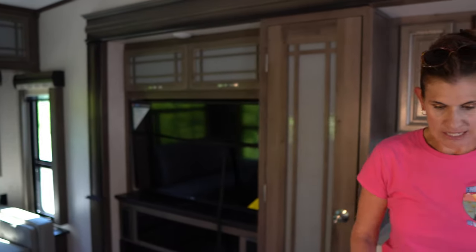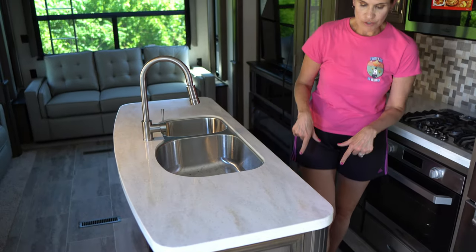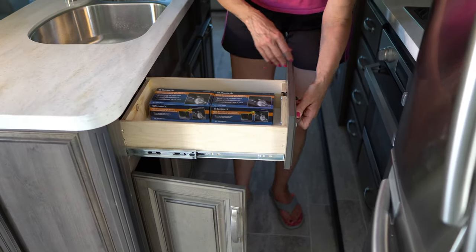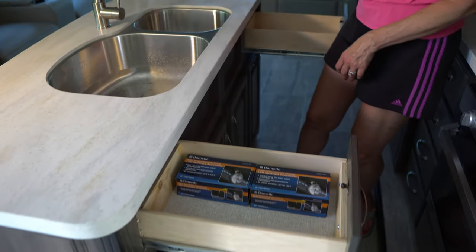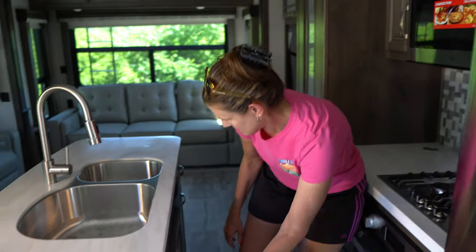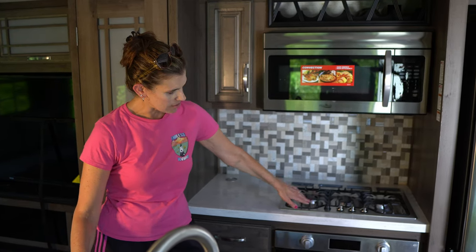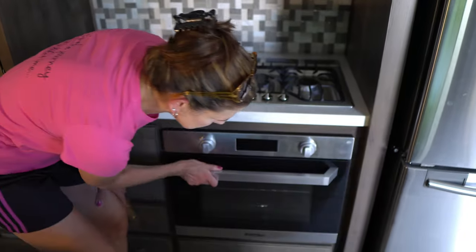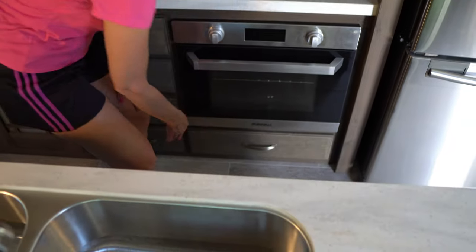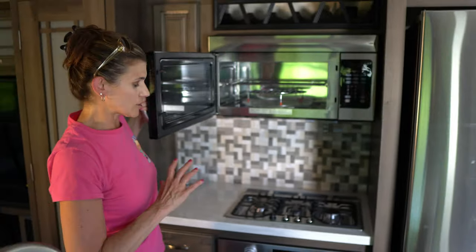You've got your double sink — one larger, one smaller — with a nice faucet. Underneath there's tons of cabinet space and drawers. You can fit all the kitchen supplies you want. You have solid surface countertops on the island and over here. You've got a burner cooktop and your stove. Down here underneath, more storage. And then a microwave convection oven — so you can do a lot of cooking at one time. I like having both the stove and the convection.